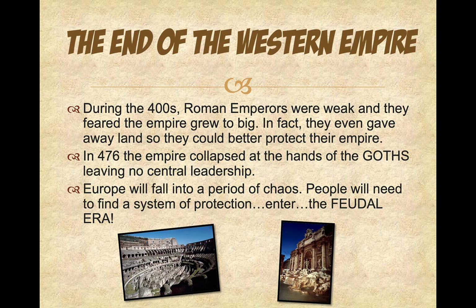And all you really have left are these barbarians. And so people are left with no leadership. All these areas that had been conquered by the Romans, the Romans are gone. Okay. So there's no infrastructure anymore. So this comes to a period known as the Dark Ages, also known as the Middle Ages. So what's going to happen is, out of the ashes of Rome rises up a system of protection, because people needed protection. Enter the feudal era.